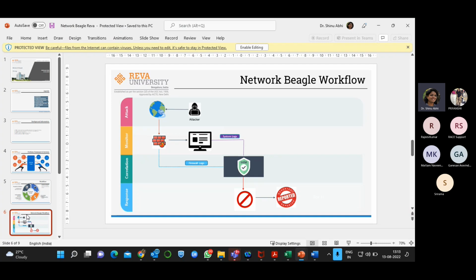Firewall, right? Similarly, if you bring in the others, you have to have a detection mechanism, right? But that SIM kind of tool will be taking care of such things. So that will be taking both. SIM does the firewall correlation. If you can bring a SIM, that's okay. Then you put all this into a SIM. It's already available with Reva. You have to bring in the last part.